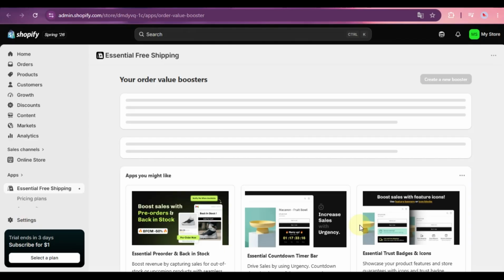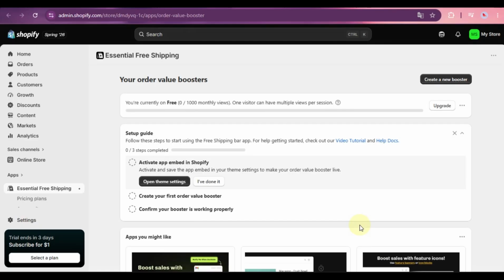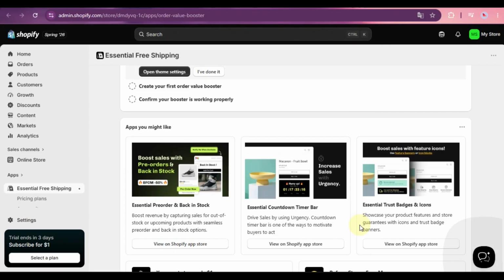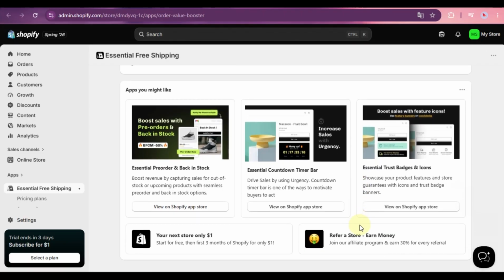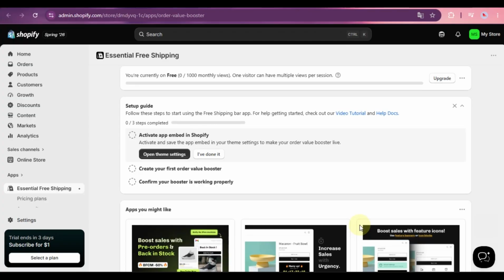Next, customize the appearance of the progress bar. Adjust the font style, font size, padding, colors, and background to match your branding. You can also enable rounded corners and choose between a solid color, gradient, image, or patterned background. If you want the bar to attract a little more attention, enable one of the built-in animation effects.